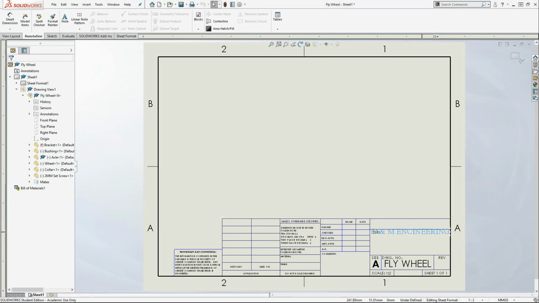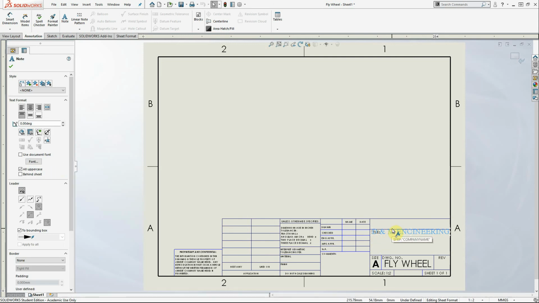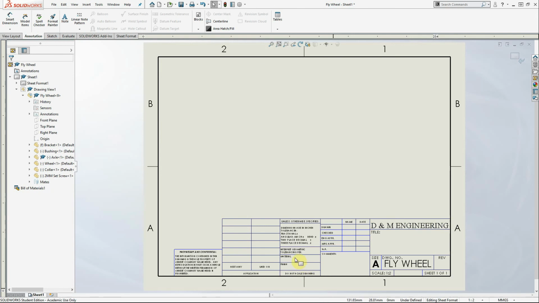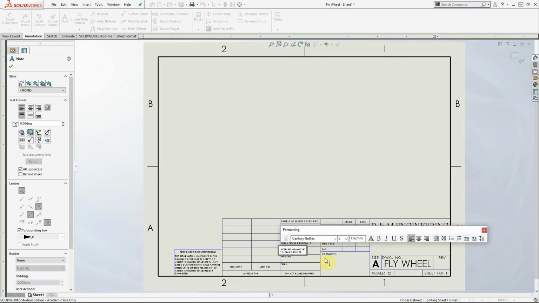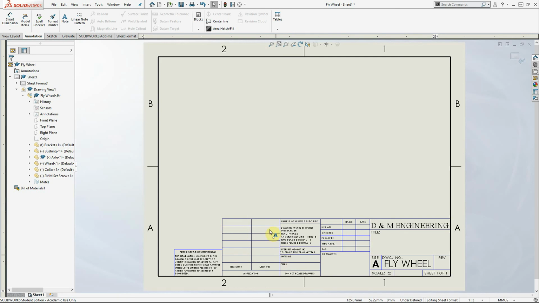It does need to be moved. The box was popped in the wrong place. There, that'll do it. You can double click on a box and put in the text. Just click outside when you're done. So you can update all the text in here. I'm not going to show the rest of it. Your book makes you do a lot more stuff to give you practice.